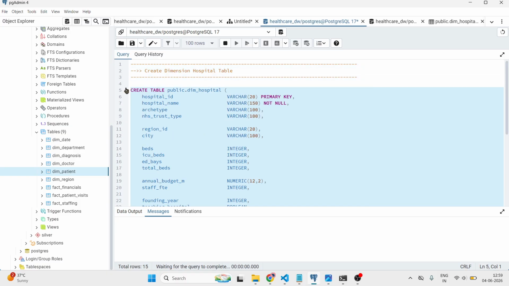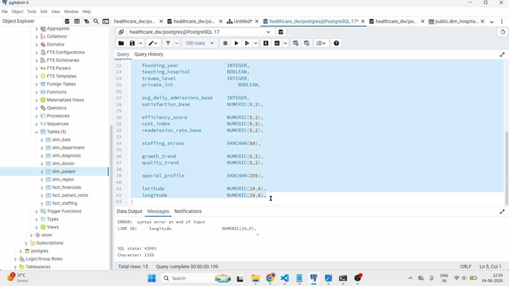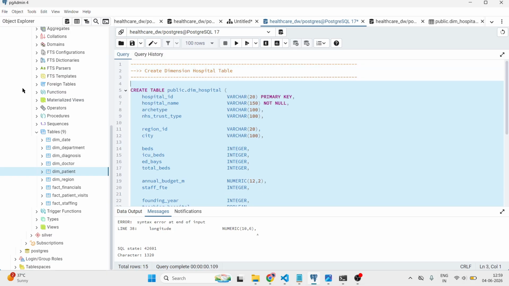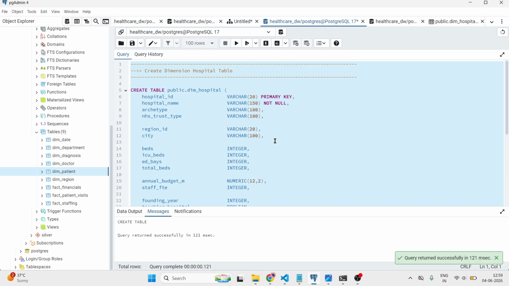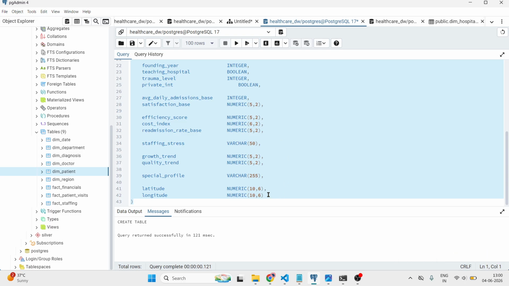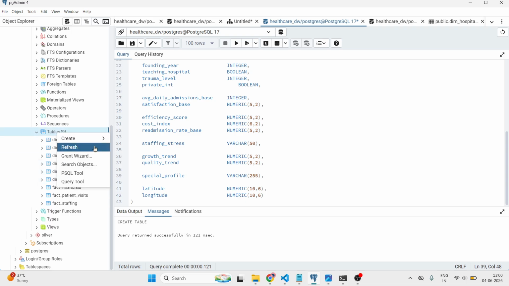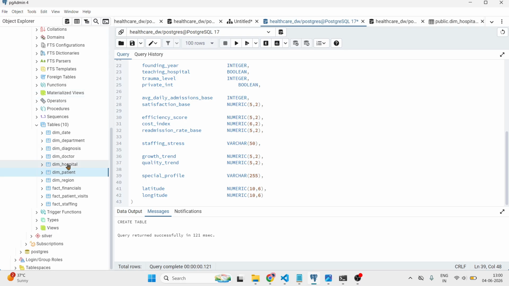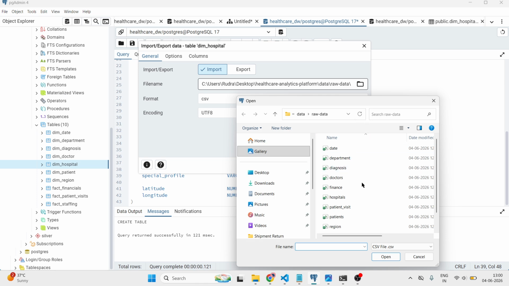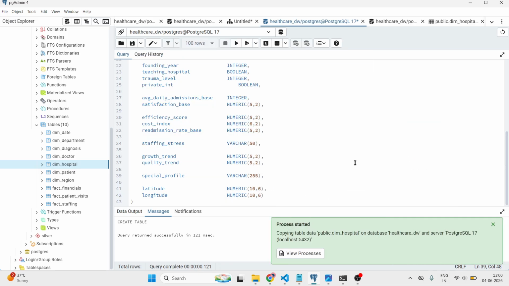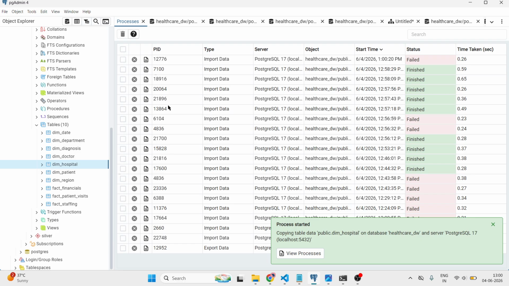Okay, we need to select like this, again 1 comma, F5. What is happening? Okay, now it's done. The 1 comma was the issue happening here. Yeah, we're done. So we need to refresh it. Then inside the hospital, we need to now import. So clicking upon the hospital, then hospitals. Okay, yeah. And what is the issue, I need to figure out.